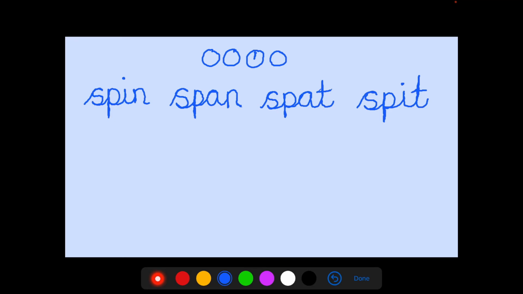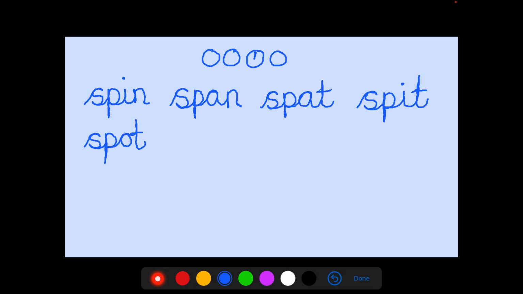How about spot? Spot. S, P, O, T. Spot. And what about if there were lots of spots?